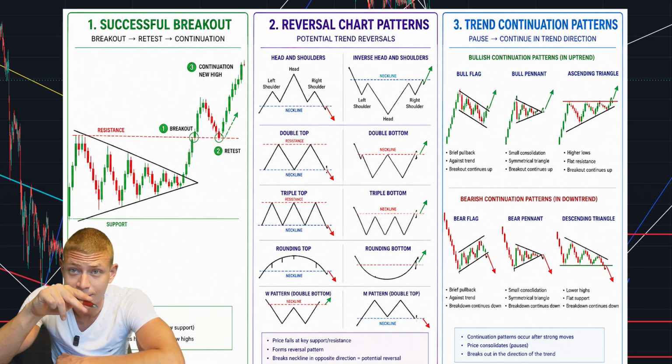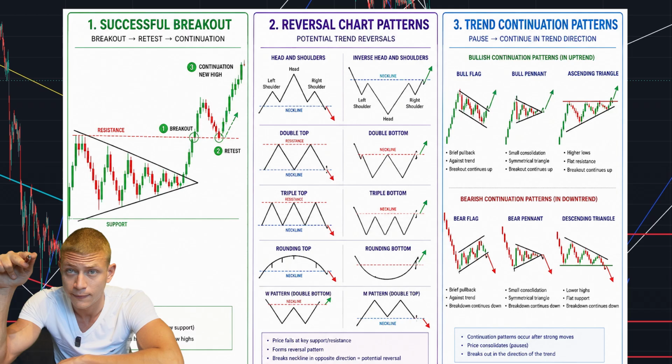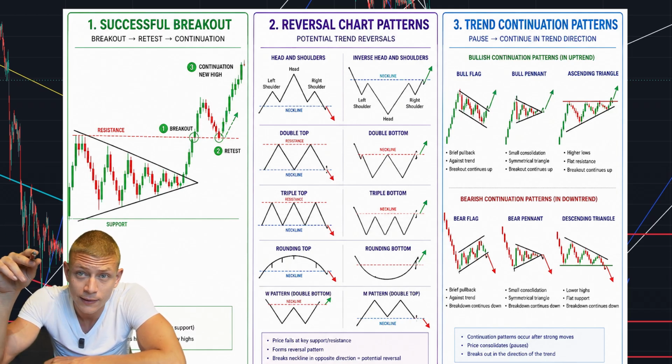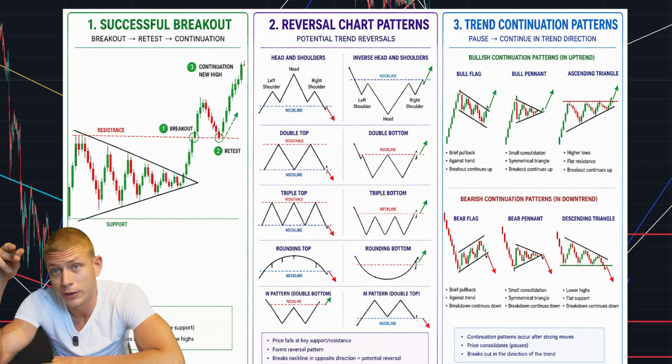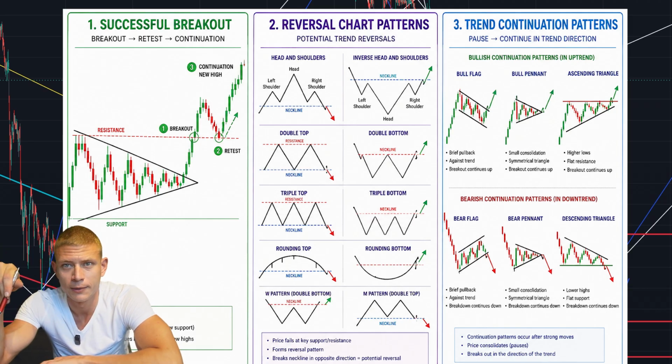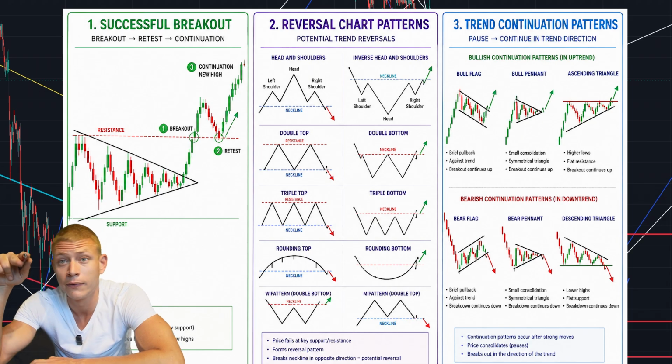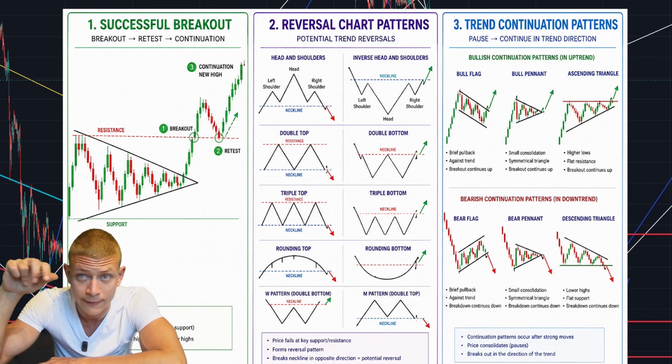So just imagine there is an upwards trend, so higher highs on the chart, higher lows on the chart, and then we see a so-called reversal chart pattern. It indicates that the chart might be turning towards the downside and the trend is shifting. But as I said, take it with a pinch of salt, because after this so-called trend reversal pattern, you obviously need this successful breakdown with the retest and so on.